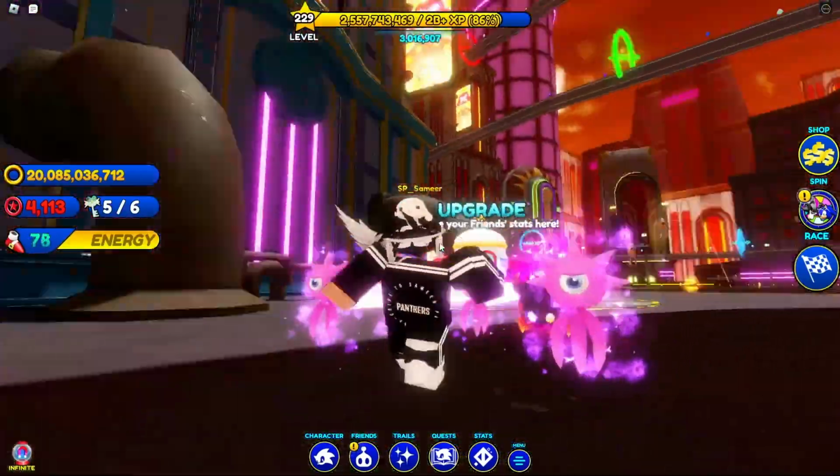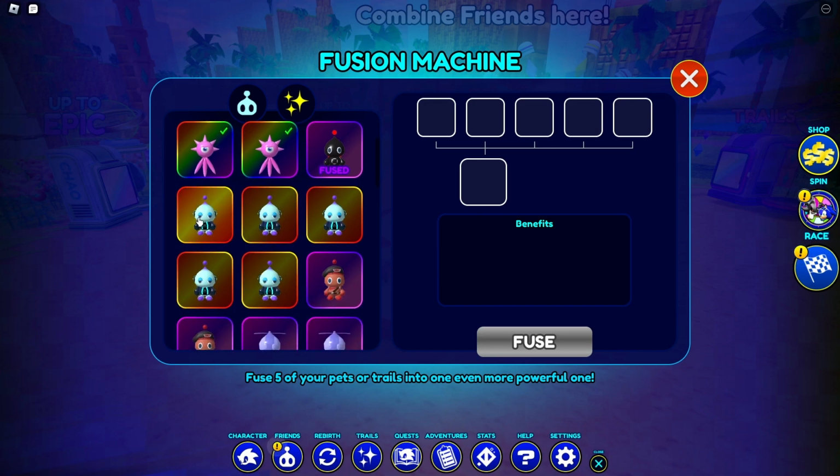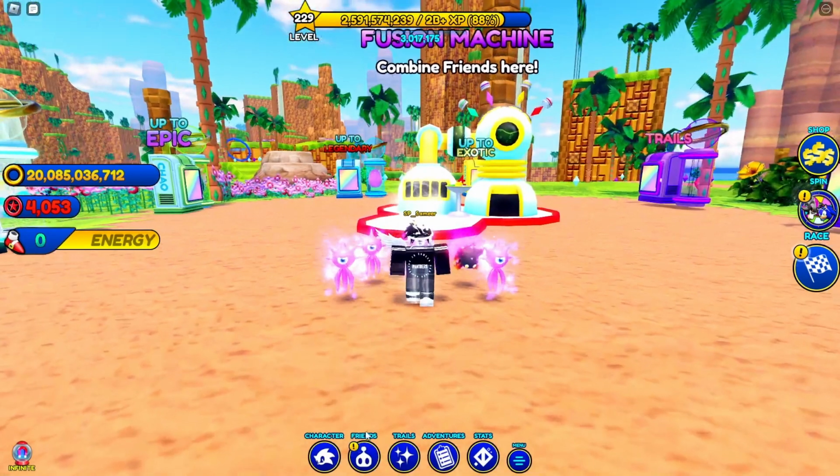What we're going to do is go over to the evolving machine. Here we go. The fusion machine in world 3. We're going to get this, this, this, this, and this to create the ultimate legendary circuit chow. This hurts, but it is what it is. Fuse, yes. Oh my god, I done it.